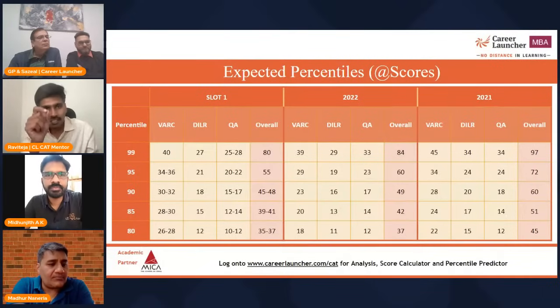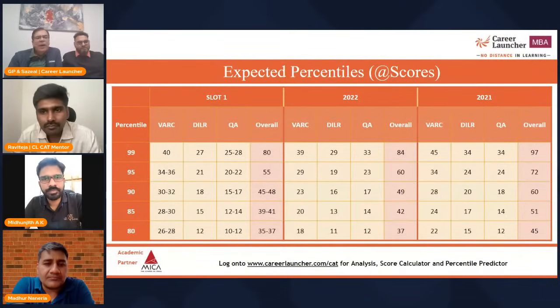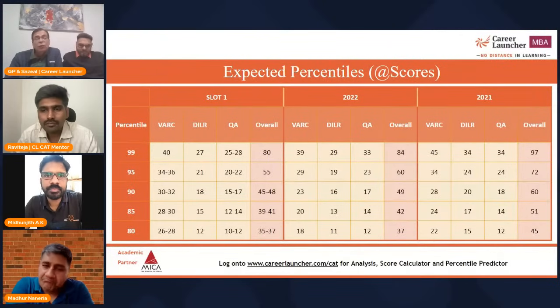What is consequential is your sectional score scale होके कहाँ पहुँचेगा. So our estimate based on your feedback and feedback we have collected from numerous students says that 99 percentile for the 3 sections should be 40 for verbal, and about 27-26 marks for DILR and quant both. And 90 percentile overall should be about 48 marks on the high side, could go down also to 45. And individually section wise 30 odd for verbal, 18 for DILR and quant about 15-16.